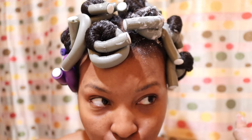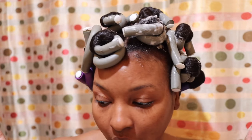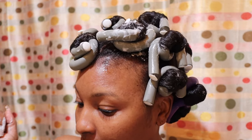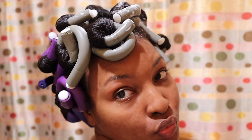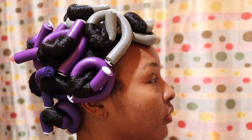Once your flexi rods are dangling or they don't feel secure, girl, the flexi rod set ain't gonna be fire, okay? You gotta take it out and start over. But you guys can see my flexi rods are nice and secure and intact, so I knew that my results were gonna be fire. So I went ahead and went to sleep, and the next day it was time to take the flexi rods down.